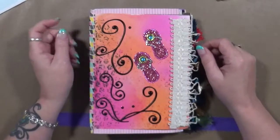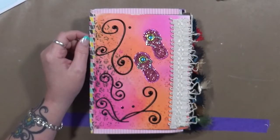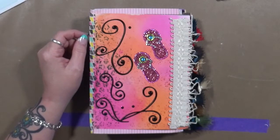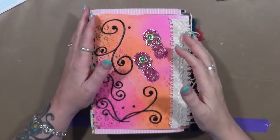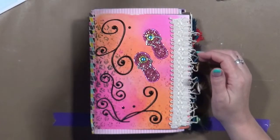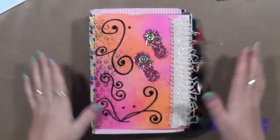Today I'm here with my creative year, and as we've told you, this year is all about color. And this month's prompt is to create with the colors around you. Let me make sure that's right. Yes, to create with the colors around you.